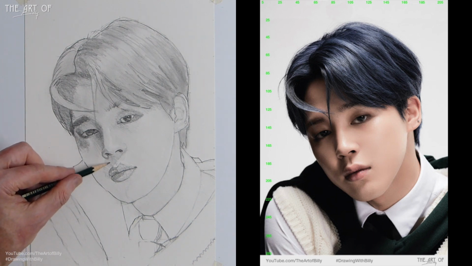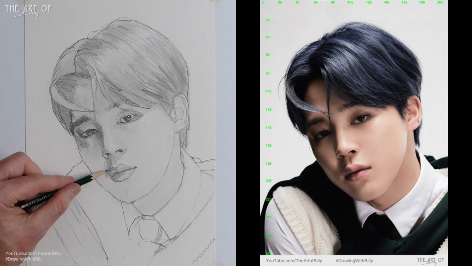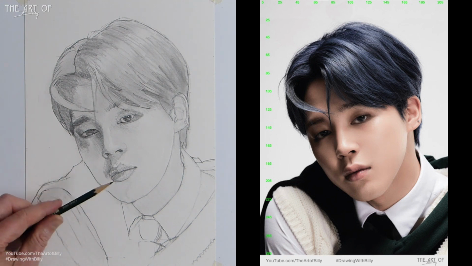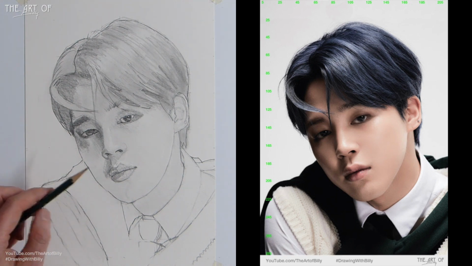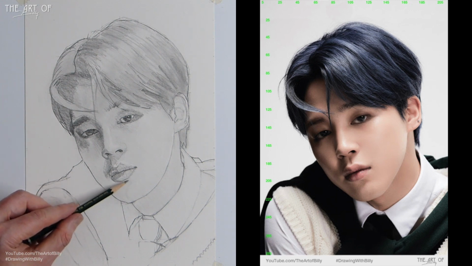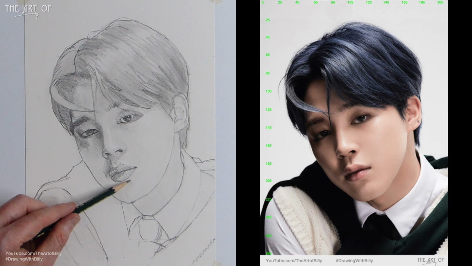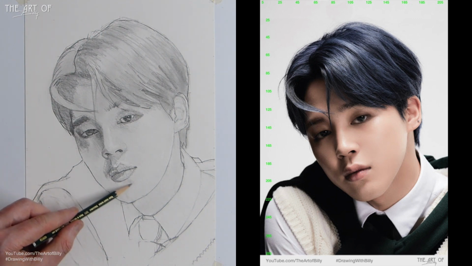Now again, coming down under the nose here, it's a bit darker. Now again, we'll end up darkening this down some more as well. But this is what you do. You just build it up slowly and carefully. Because the light is so strong and it makes the face so soft, we've just got to be careful.